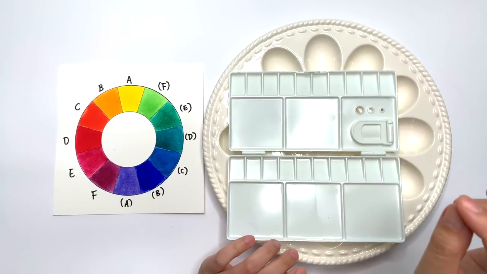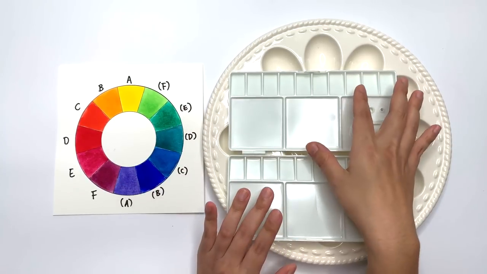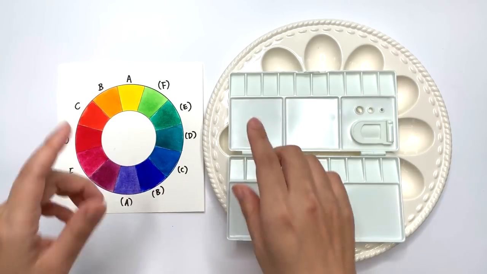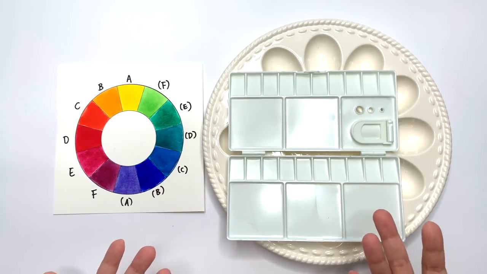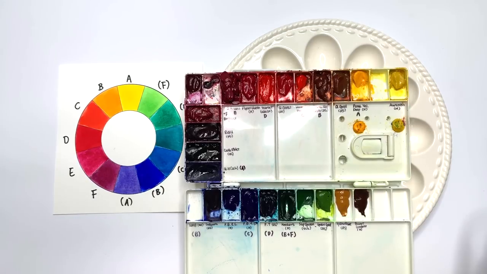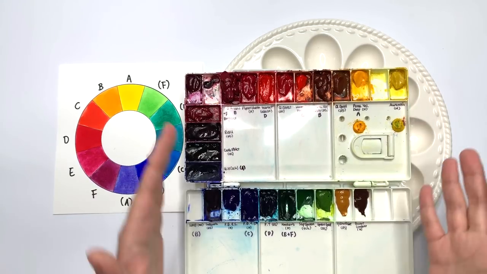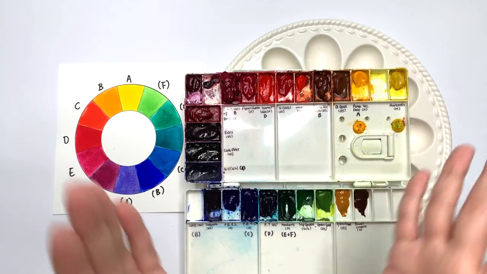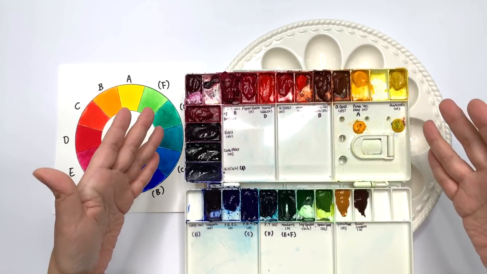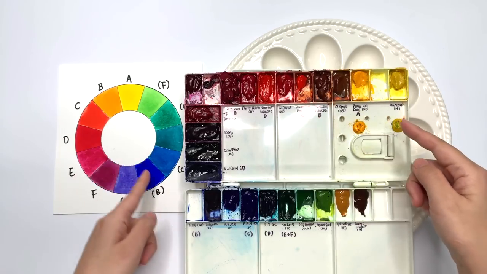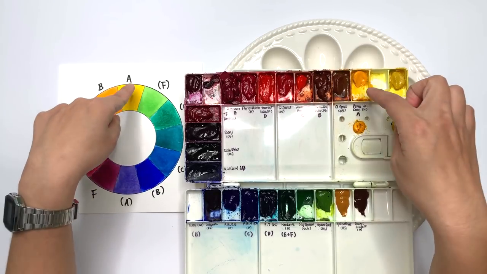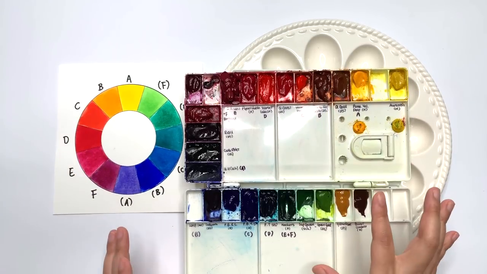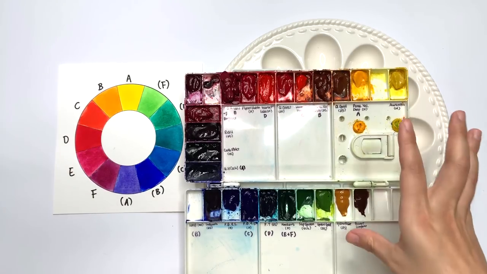However, you do not need to use a round palette at all. I learned color theory and I have been using color theory for four years now without ever having had this palette. You can totally use a palette like this. And what I recommend is when you put these colors on the palette, also label the relative position of the colors around the color wheel. And the reason why that's useful is I'll just show you my studio palette. When you have colors around a non-color wheel palette and you have other colors, it gets very confusing as to which color went with each other.